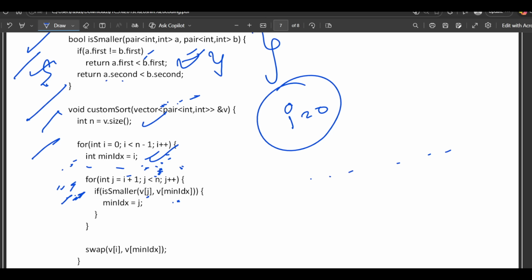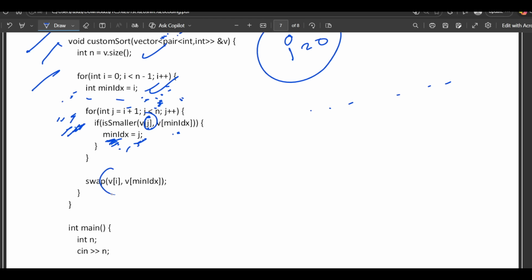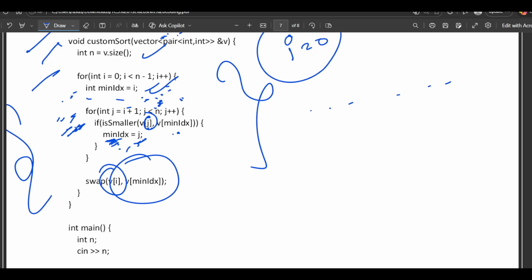Whatever the minimum element is, that j index we store in the minimum index. At last we swap v of i with v of minimum index. This way our sorting will work and we will get our sorted pairs.